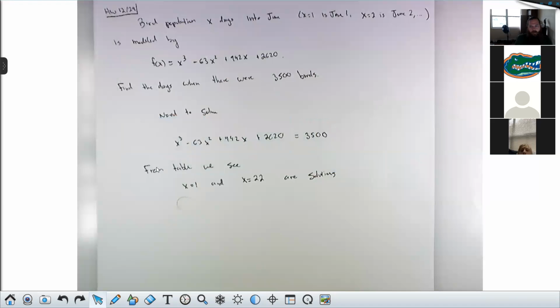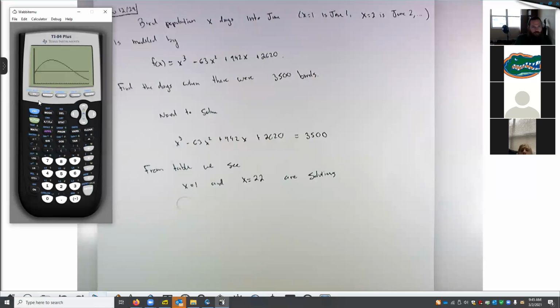And I think Mark nailed it. By far the best and fastest way to do this is to look at the table. Just scroll through your table. So again, what did I do in the calculator here? To get the graphical representation, I typed in the function f of x, my bird population function. I adjusted my window to some settings that made sense for this problem.